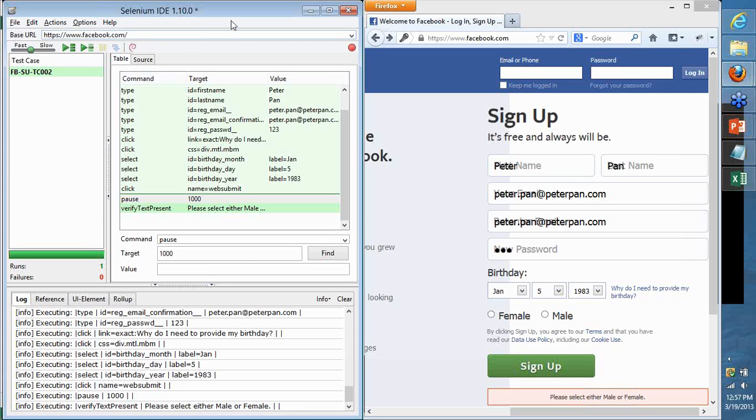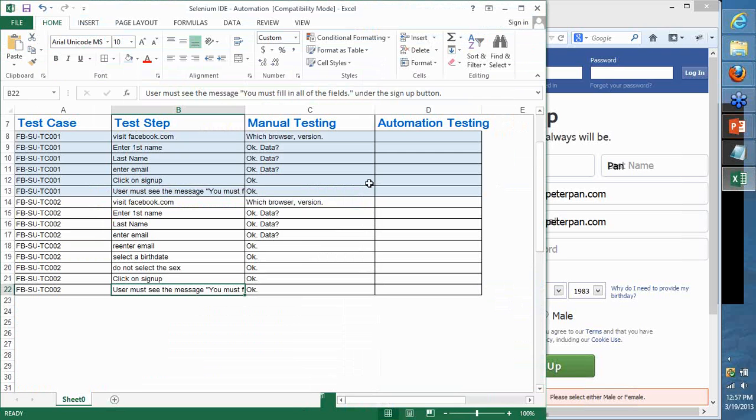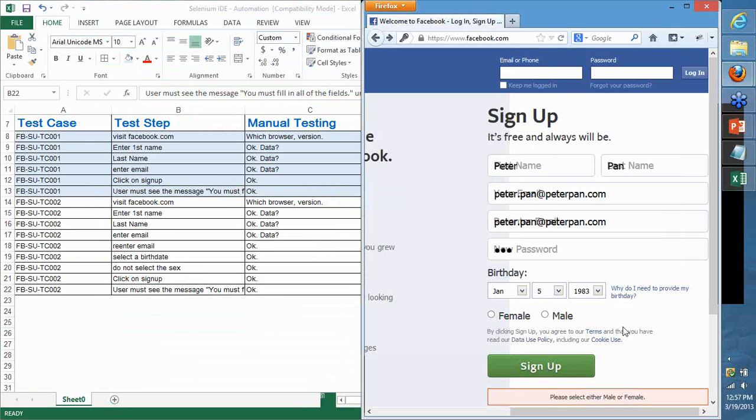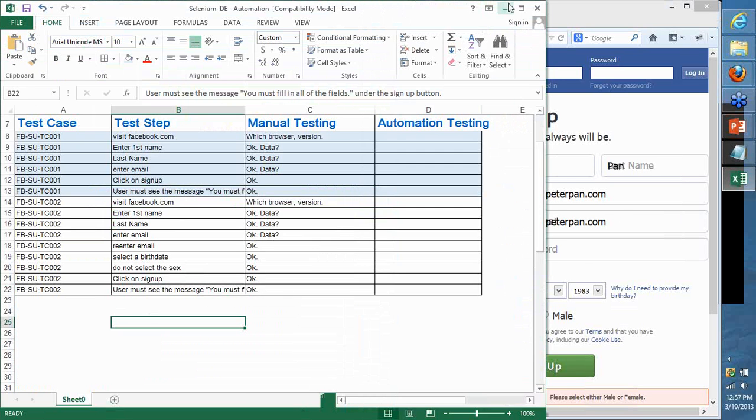So team, if you are someone who's absolutely serious about working with me on it, this is your biggest exercise. I want you to create 4 more test cases, whatever you can, and make sure that you put them in this Selenium IDE format. Do a record, that is fine. Put it in this Excel. I will upload it along with the video on the website. You can download it from there, and you can start creating 4 more test cases and practice on it. That will give you a lot of confidence on what you can do.